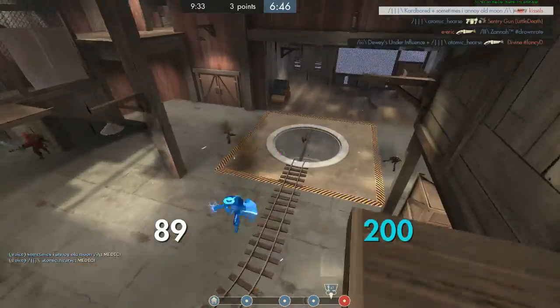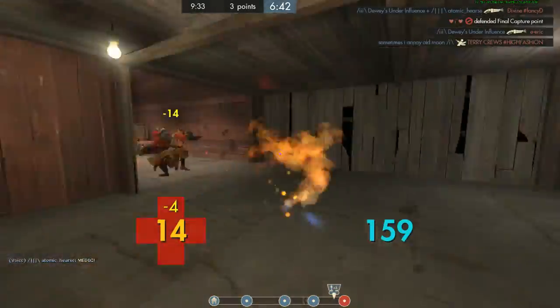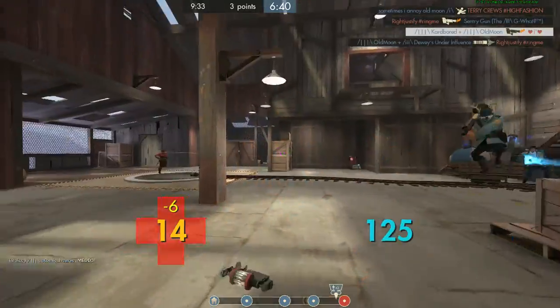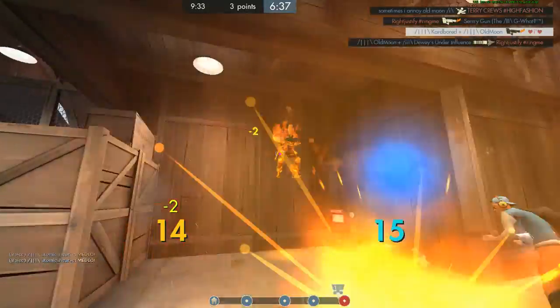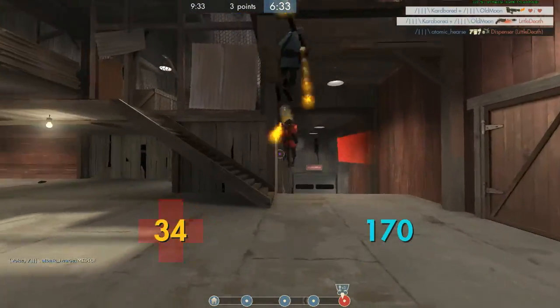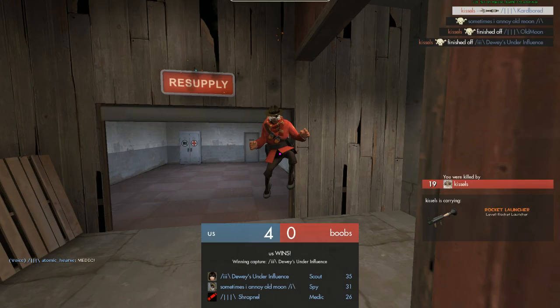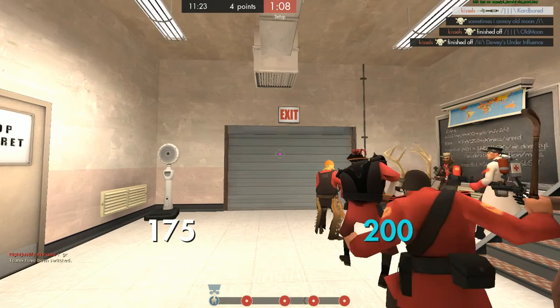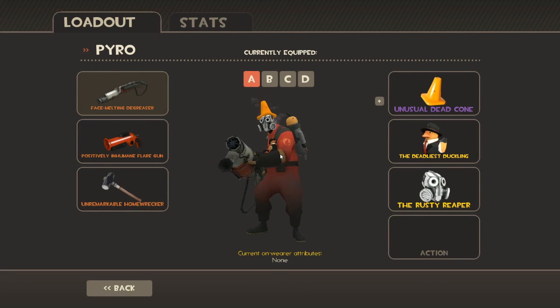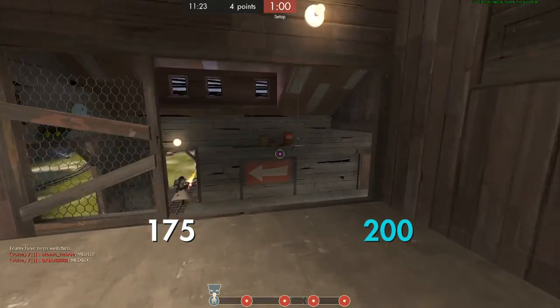Dewey's AFK. Soldier's down. Uber up, and I Spy. Got Spy fucking backstabbed. The bomb crits. Pyro's down. I would love to be able to use an Uber just once, but apparently I'm not going to be able to do that.